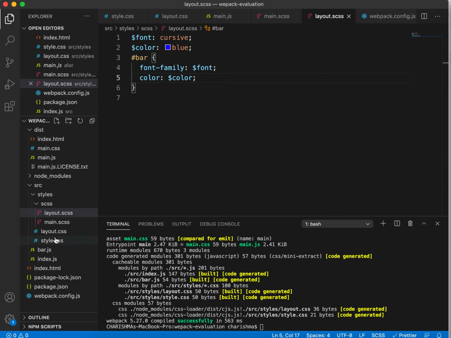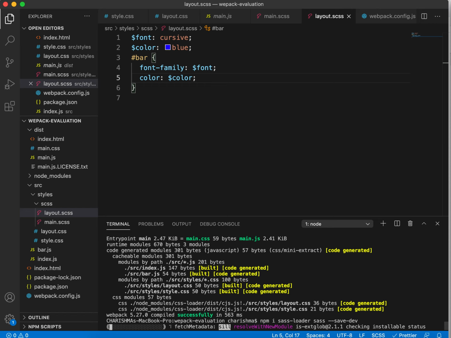And now what I'm gonna do is I have to have the loader for sass file, so I'm gonna install that using npm install sass-loader and sass, and gonna put them in dev dependency just like that.